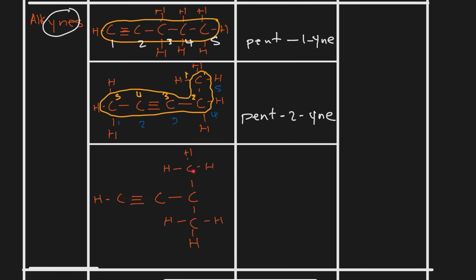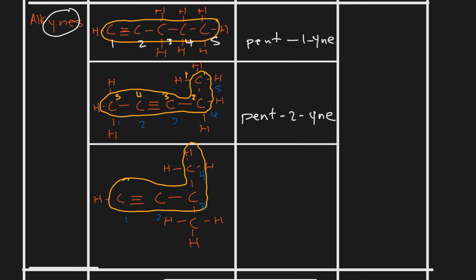But now, even if this chain had the longest chain, we were not going to select it since it does not have the functional group. So now we can either choose this as our longest chain, or the other one. When we label this, we're going to give preference to the functional group, so the functional group is closest to this. So this is going to be carbon 1, carbon 2, carbon 3, carbon 4.